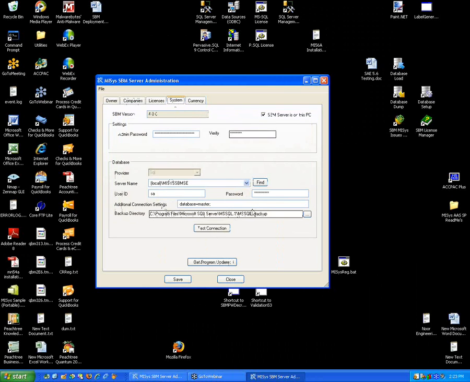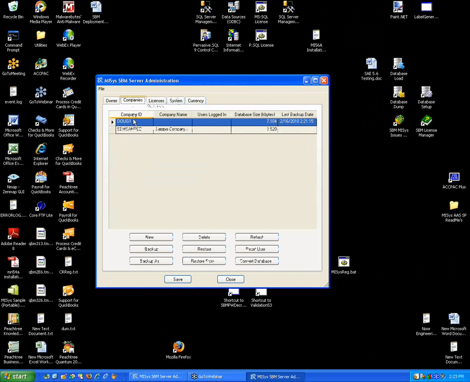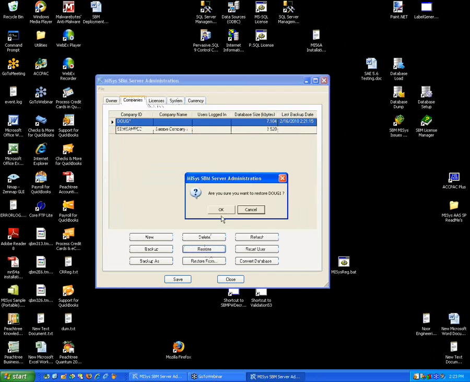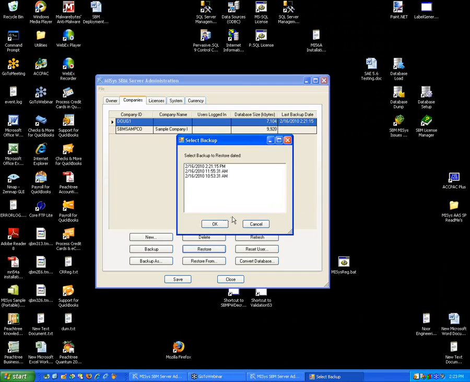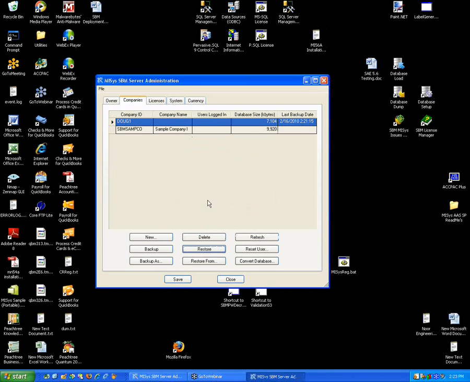Does it have to be here? No. This would be just the default folder. You could create a folder up on the server called MISys Backup, and then you'd know right where they are, and they can go into that folder too. That's fine. That's how this restore button knows where to get that list to show you where those backups are.